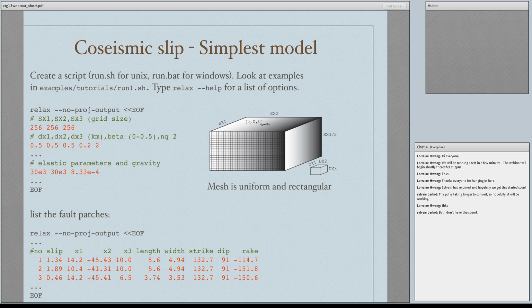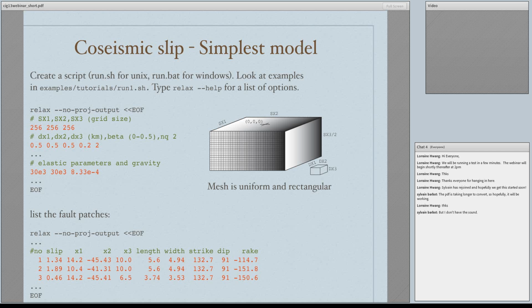And then you can also use a gravity constant, a wavelength that is representative of the gravitational rebound, the restoring force due to buoyancy. So this is homogeneous to 1 over distance. This is a wavelength, and 8.33 10 to the minus 4 is a good number for the Earth. So don't change it.